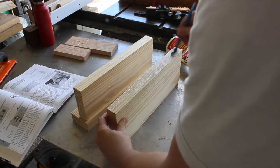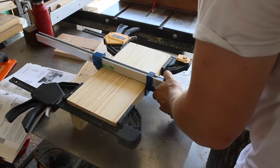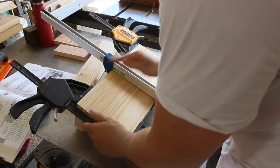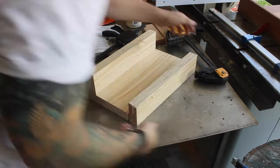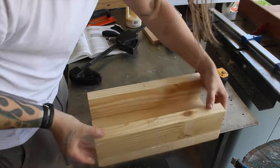The book suggests using hardwood for everything. I don't see a need for that. I did use it for the toggle clamp faces, but for the body, this pine construction lumber I had sitting around should be plenty adequate.